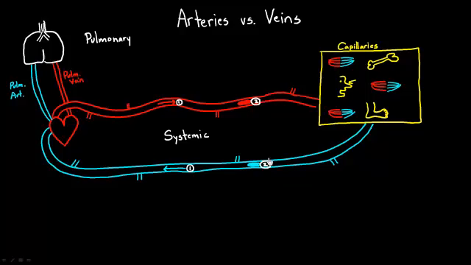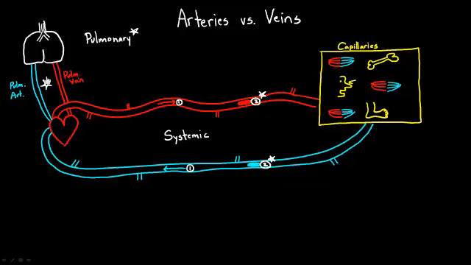Now, I want to just put a little star there because that's not always true. And you can see where clearly it's not true is over here. So let me star the pulmonary circulation, where you can see that the pulmonary artery and vein, I'll star that just to really emphasize the point, are actually the reverse of what I just said, right? Because the pulmonary artery is actually going to carry the deoxygenated blood, and the pulmonary vein is carrying the oxygenated blood.